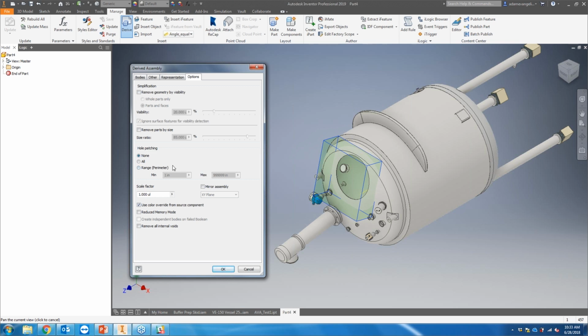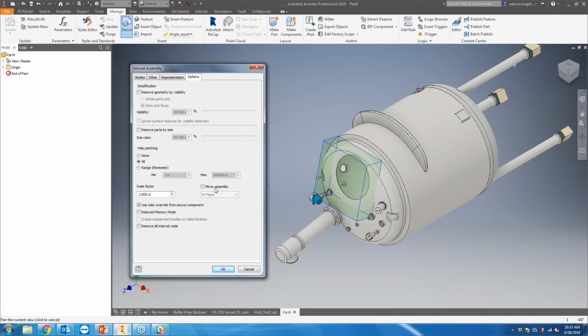And there's also a hole patching function here, so I'll go ahead and patch those holes. And these two options are interesting as well. Scale factor, you could make your size bigger or smaller accordingly, but probably more interesting to some people, you could do a unit conversion here as well. If your particular assembly was in inches and it needed to be in millimeters, you could apply that scale factor here.